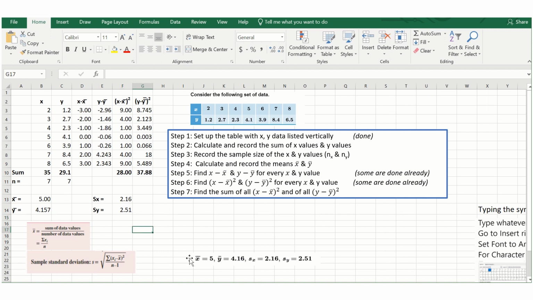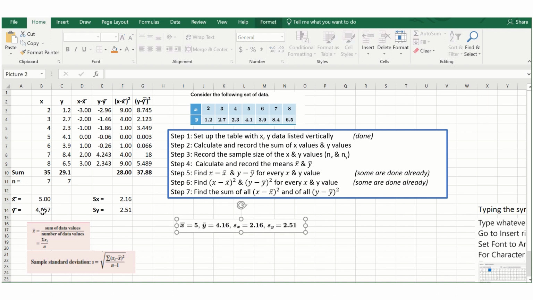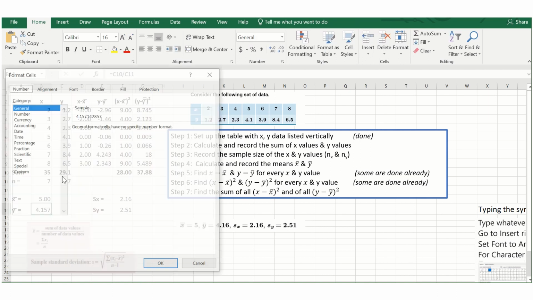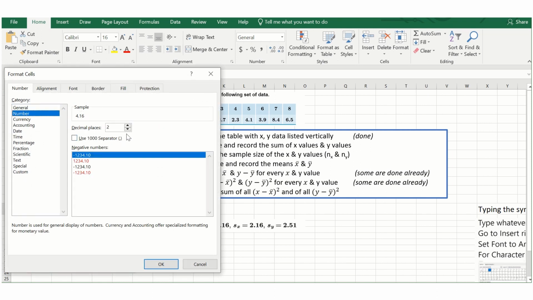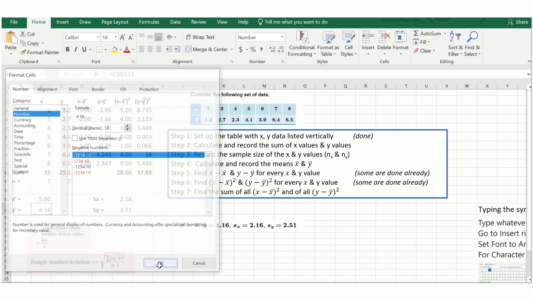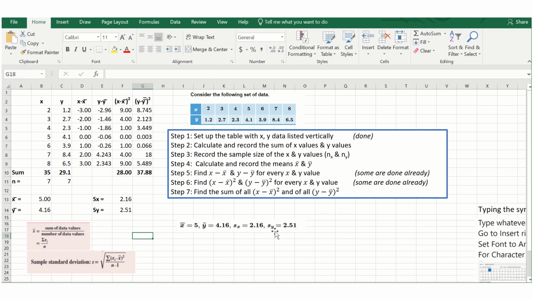Okay, so these are the actual answers that we can check. If you want to make this correct to 2 decimal places, you can right-click, Format Cells, Number, and make it 2 decimal places. Okay, and that shows that we have the correct answers.